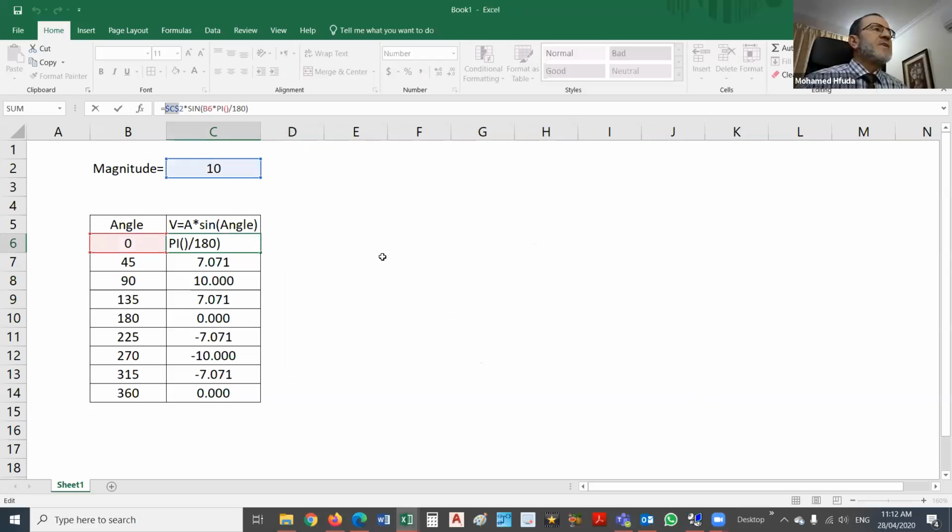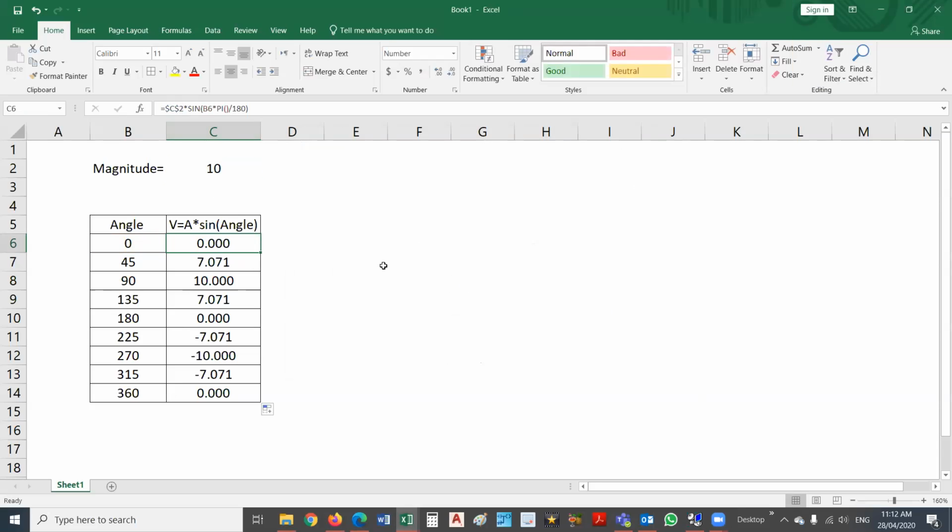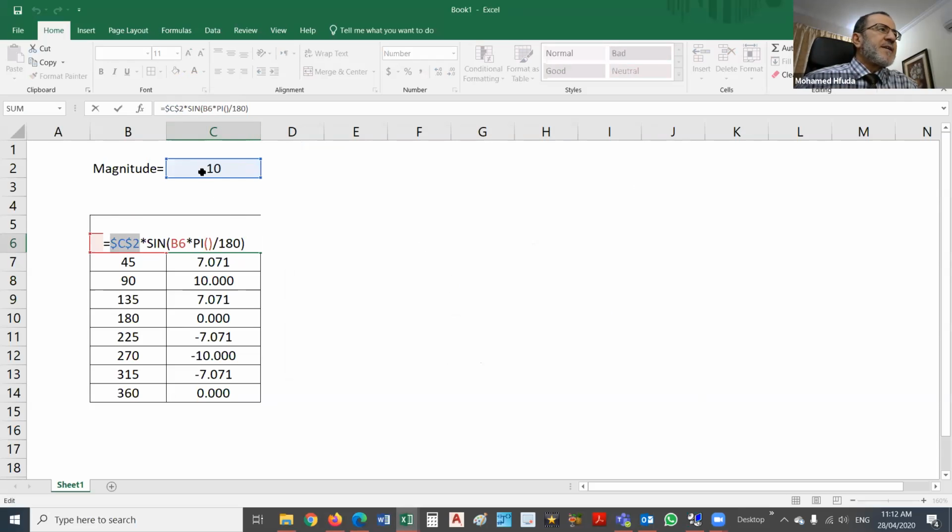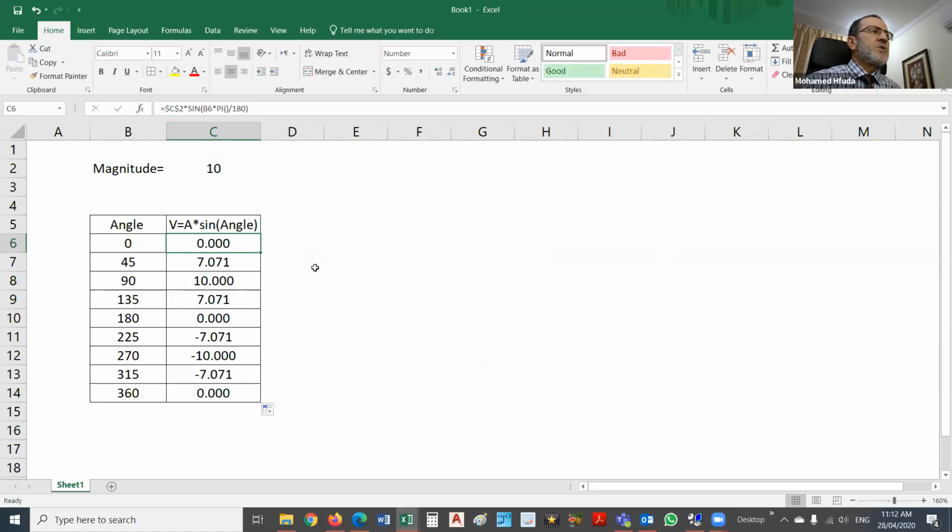See if you see this on top here, or I could also do it like this. These dollar signs mean that as I fill down, don't change the address of this cell. If you don't have that, F4 basically enters these two dollar signs. You can do them manually as well, but F4 is a shortcut. So we press F4 and then the cell, and you'll see the dollar signs.